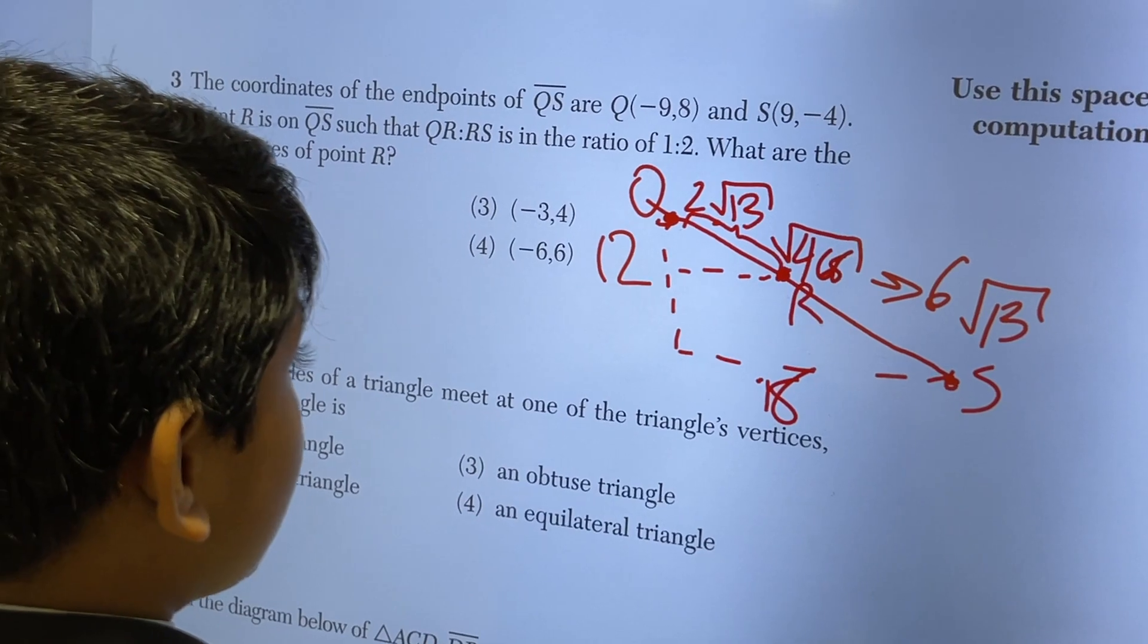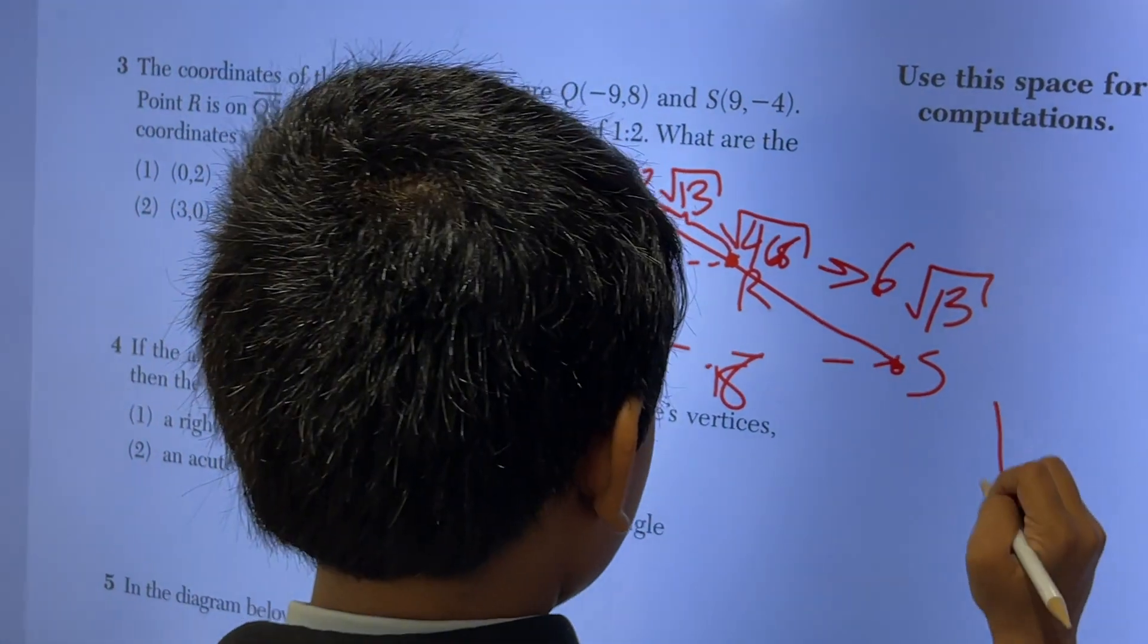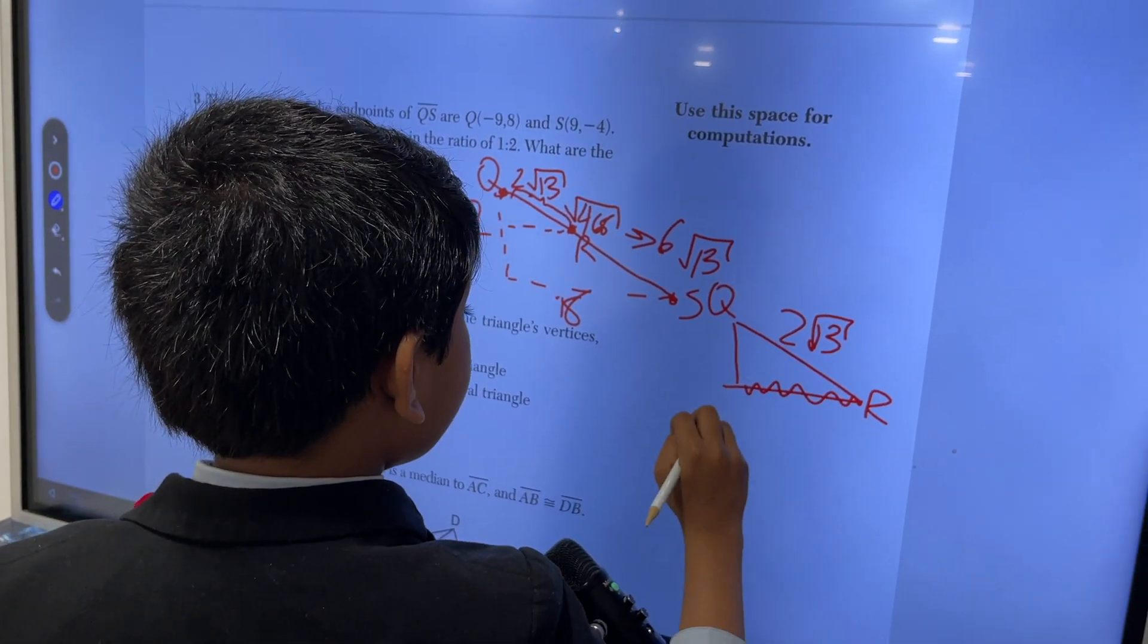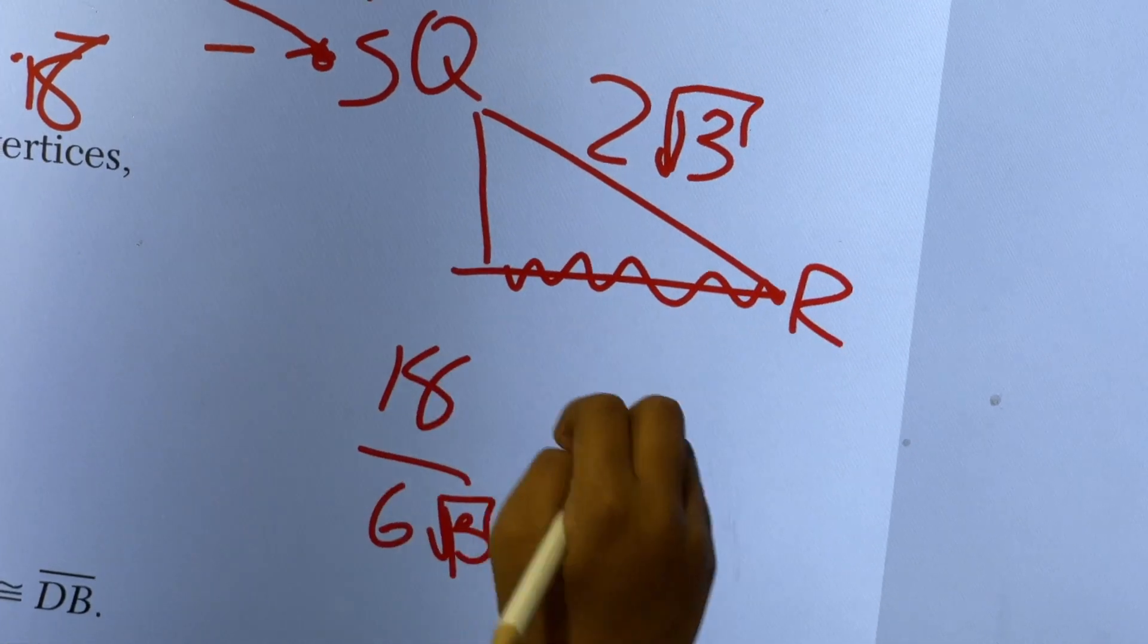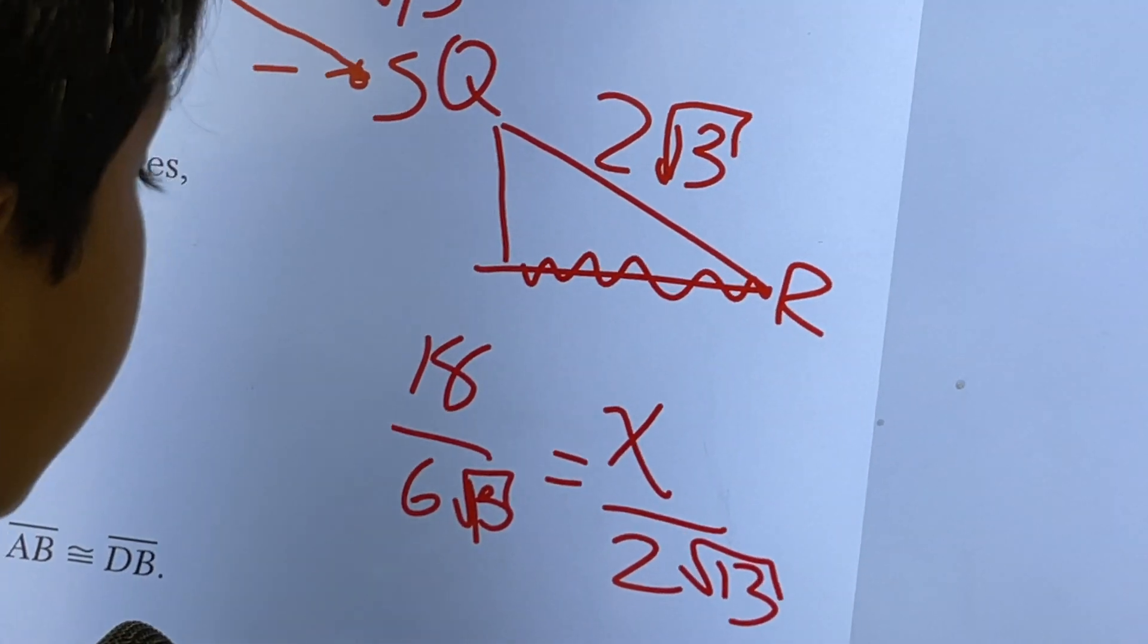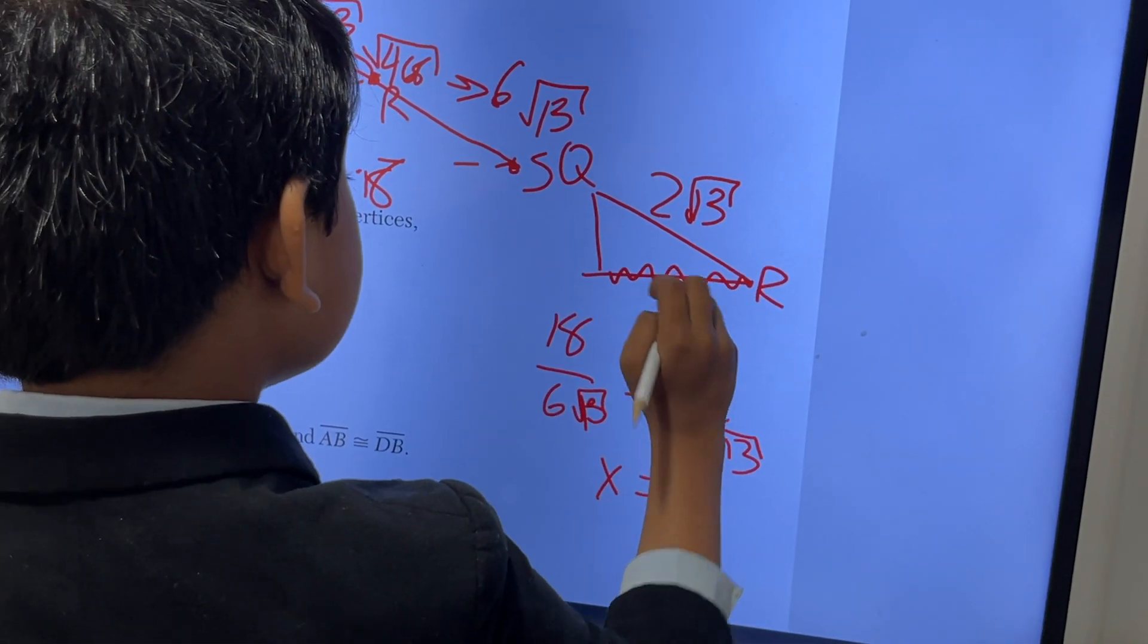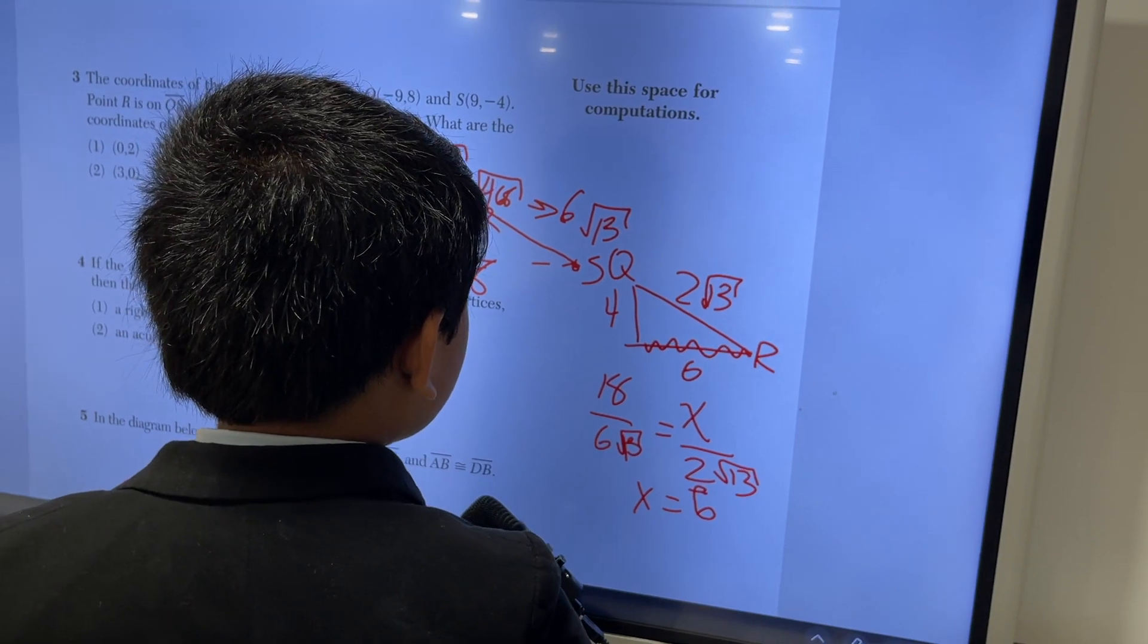And you can use proportions in order to get your way here. So you can say, maybe if you wanted to find this side, so let's try it, QR 2 root 13. So if you wanted to find this side, you could say 18 is to 6 root 13 as this is equal, it is to 2 root 13. So of course, multiplying both sides by 2 root 13 will give you 18 over 3 is x, or in other words, x is 6. So that means this is 6. And using the Pythagorean theorem, or by using the same proportions method, we deduce that this is 4.